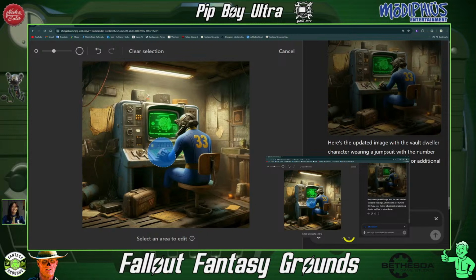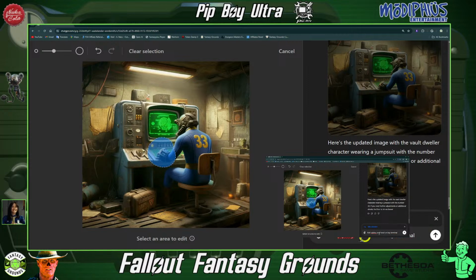So I want to say fix the Pip-Boy, or add Pip-Boy and hand on key terminal, something like that. And then maybe it'll fix that, because sometimes it can, sometimes it can't.